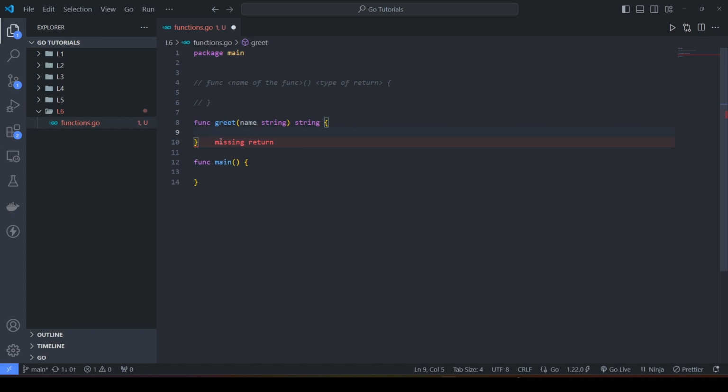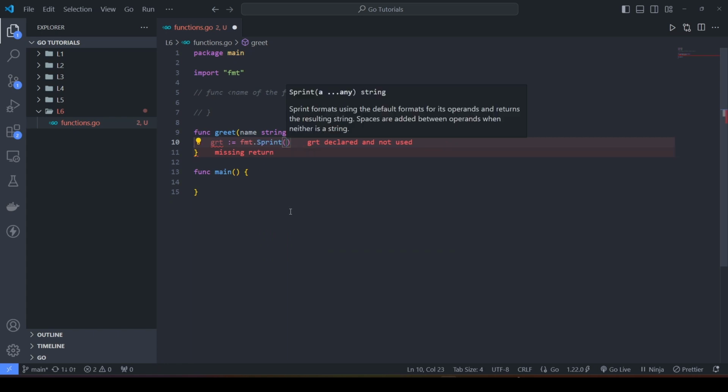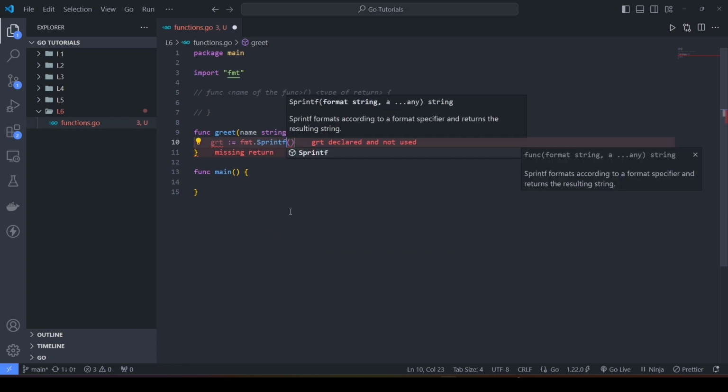As you can see, I am not returning anything here. That's why the compiler is giving me an error that you need to return a string. So let's create a string first. First create a variable, greet variable. Okay, the name of the function is greet, you can't use that. Okay, let's use this. Now inside this variable, we'll create a string that would greet this user. For that, we will be using the fmt package. Inside this fmt package, we have Sprintf. We have been using Printf.